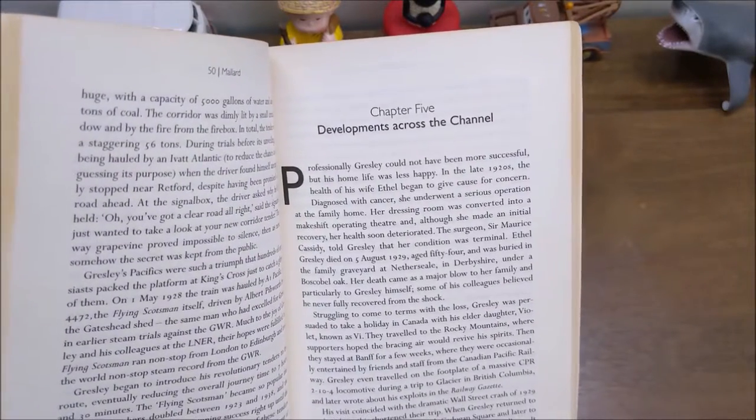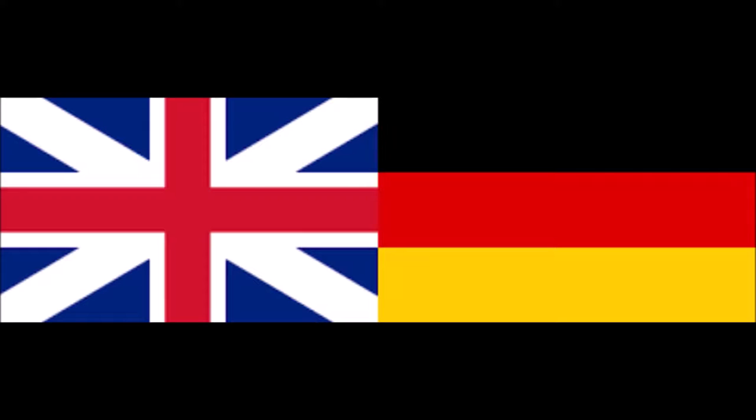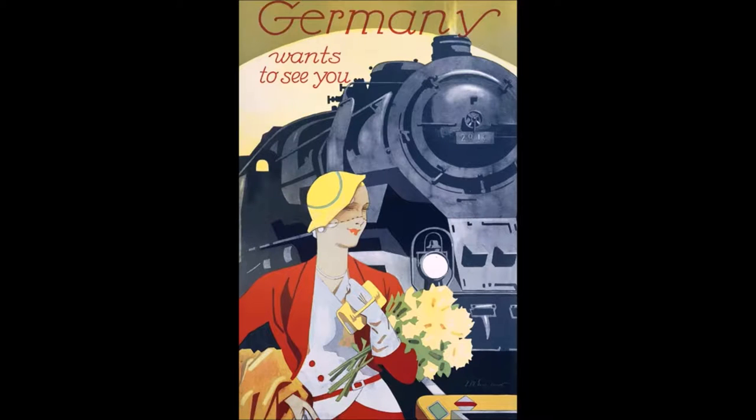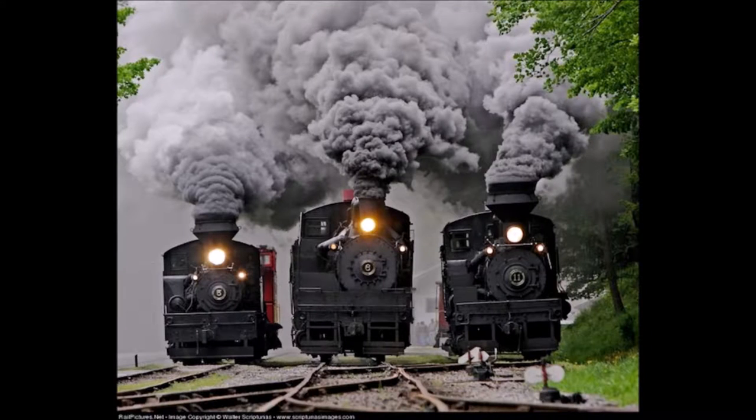Chapter 5, 'Development Across Channels,' starts with a personal tragedy of Sir Nigel Gresley when his wife died, and how he tried to cope with that. Then it talks about the development of compound locomotive number 10,000 and other developments in steam locomotives, especially on LNER. Importantly, it talks about the start of the race between German steam engines and diesel locomotives and their European rivals, and how after Hitler came to power, the Germans started pushing for the top speed record and challenged Europe.